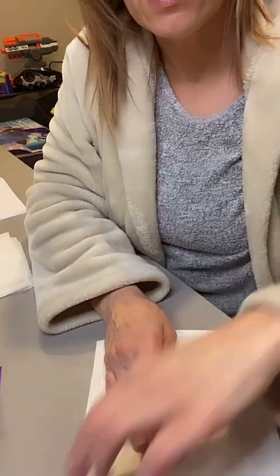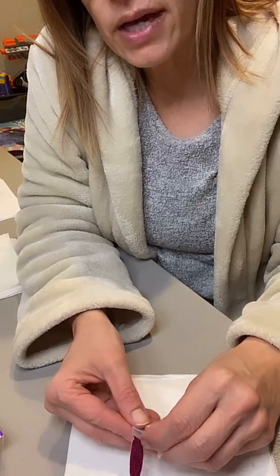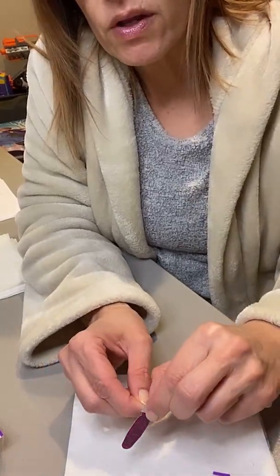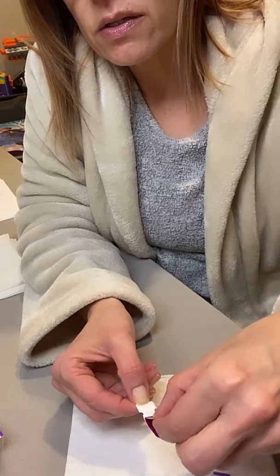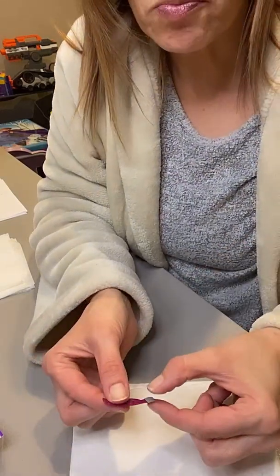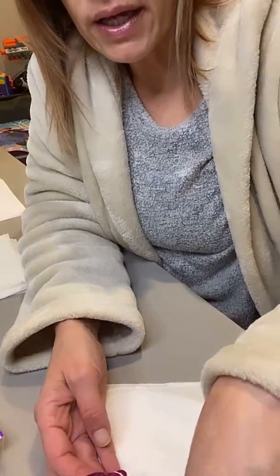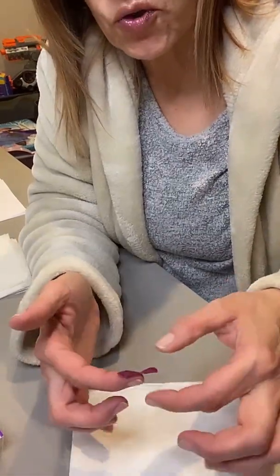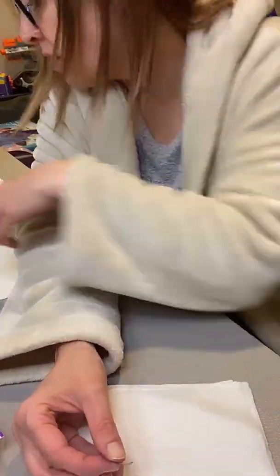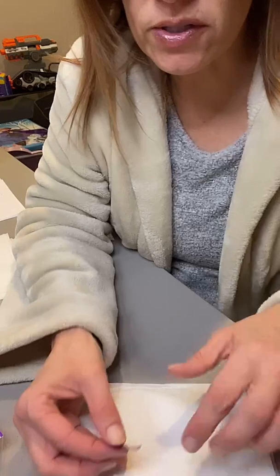All right, so I'm gonna pull this down so you can see my napkin here. There's a clear plastic tab over the nail strip. You want to remove that. And then there's a silver band. You're going to remove that, and then just pull straight out like that. Voila. Now you want to get the nail strip as close to the cuticle as you can without going over it. And if you do go over it, I'll show you what you can do with your cuticle stick.